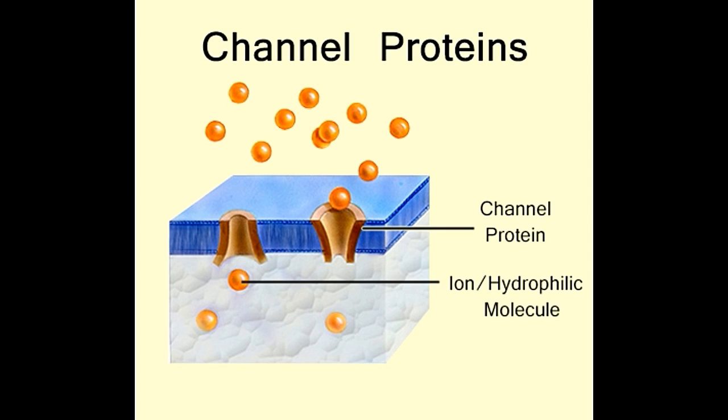Channel proteins. The function of channel proteins is to transfer water molecules and small polar molecules across this semi-permeable biological membrane. They form a water-filled passage made of hydrophilic proteins that help in the transfer of ions and small polar solutes across a biological membrane. They are basically a pore whose walls are made of proteins.